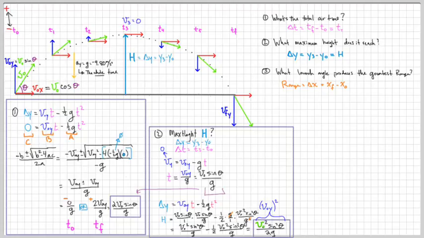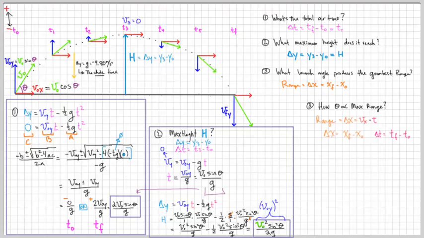Just a reminder for my max height equation: v naught squared sine squared theta is the same thing as the initial velocity in the y direction squared. And that's all that v naught sine theta is, just the initial velocity in the y direction. The last thing we'll look at is the maximum range.